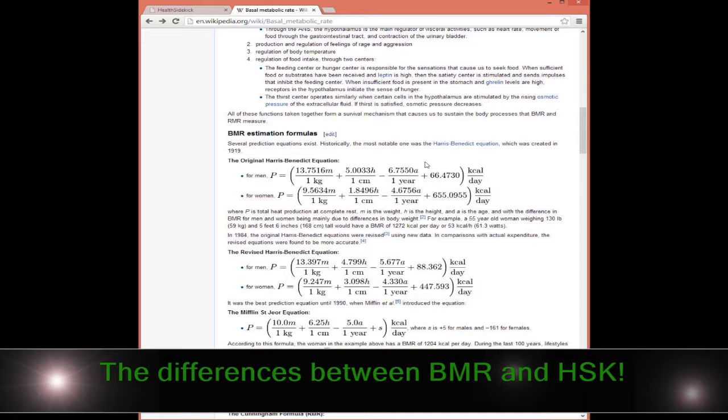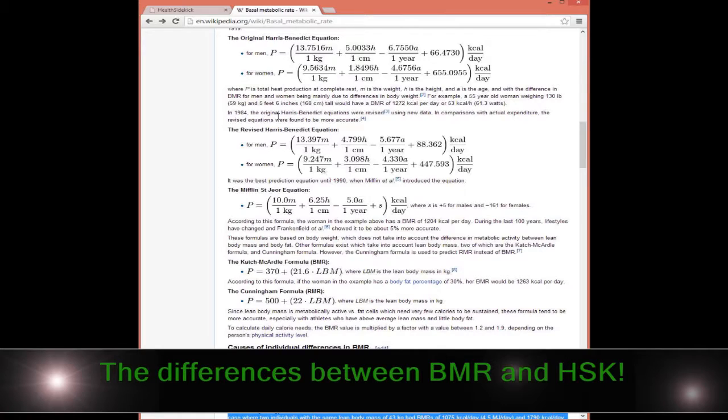They came up with this equation in 1919, and then they had to adjust it because as people got fatter, they lost lean body mass, so it became more inaccurate. It was adjusted in 1984, and as we know, the obesity rate has gotten worse since then, so it probably is due for another adjustment. But it basically asks: are you a man or a woman, how much do you weigh, how tall are you, and what's your age? Based on that, this is how many calories you can eat per day at rest.